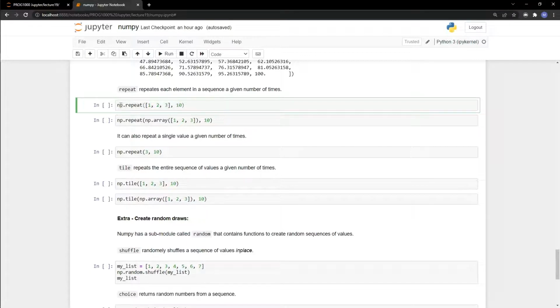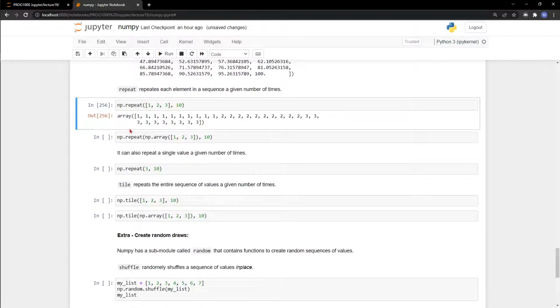So then we use the repeat function from the Numpy library, and we run this. We get 10 ones, we get 10 twos, and we get 10 threes.